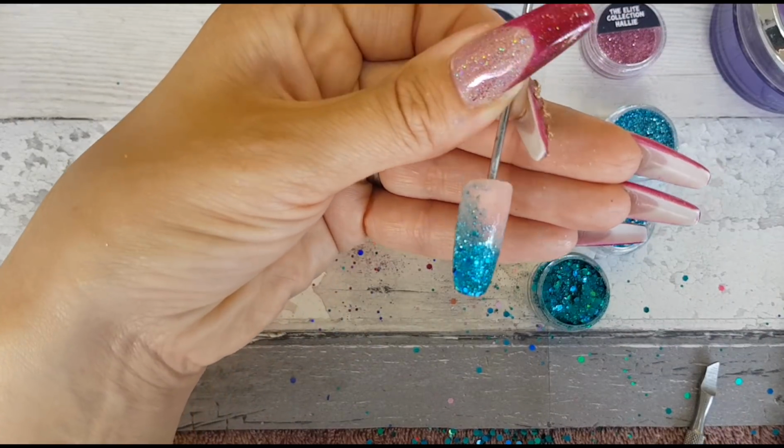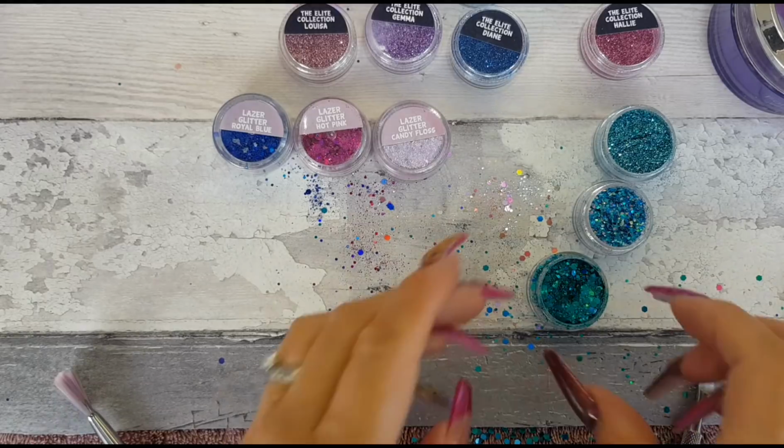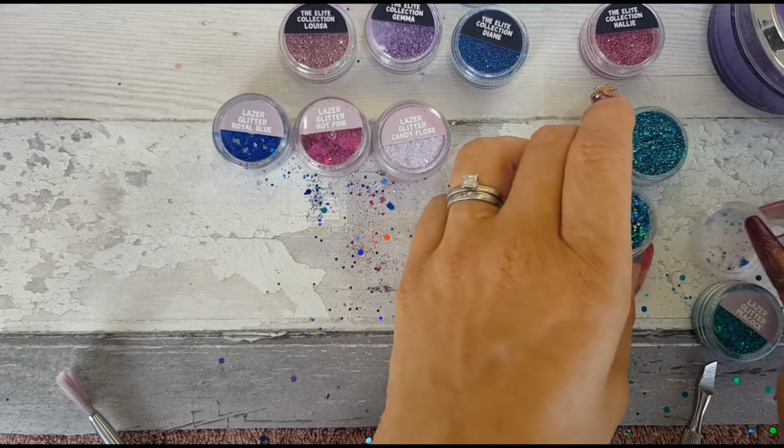And that's my brush that I touched gel with, so I was just moving it around a little bit. I just wasn't quite happy with the placement. Put my lids on before I spill everything. And I put that in the lamp now to cure.